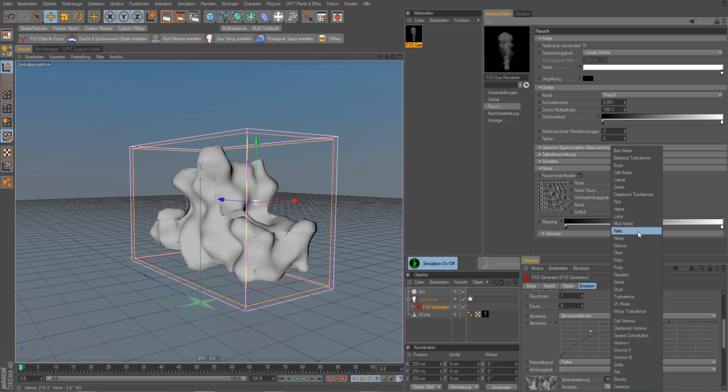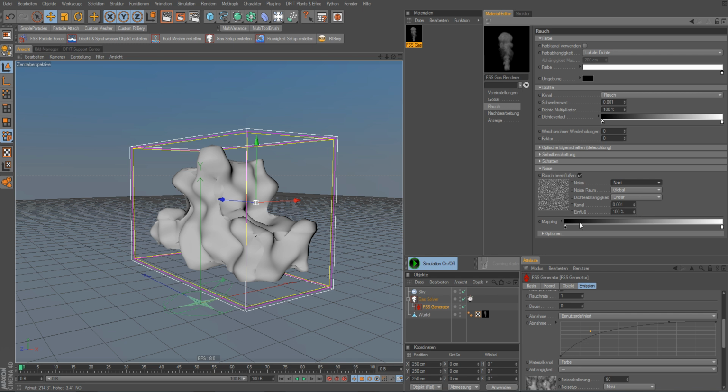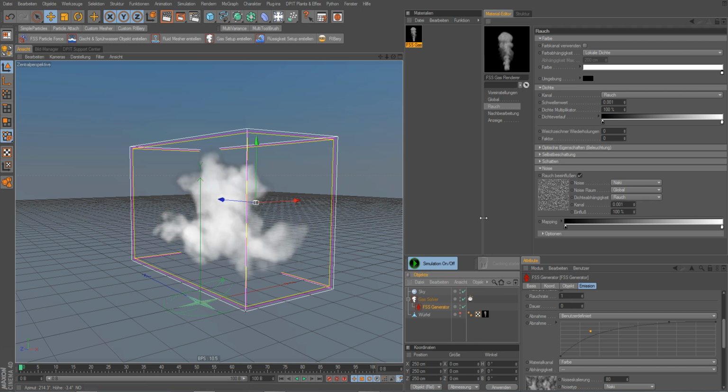Noise, let's say, let's use Naki here now, and choose the density of the smoke that we use here to apply some more noise on the edges, only where there is low density.